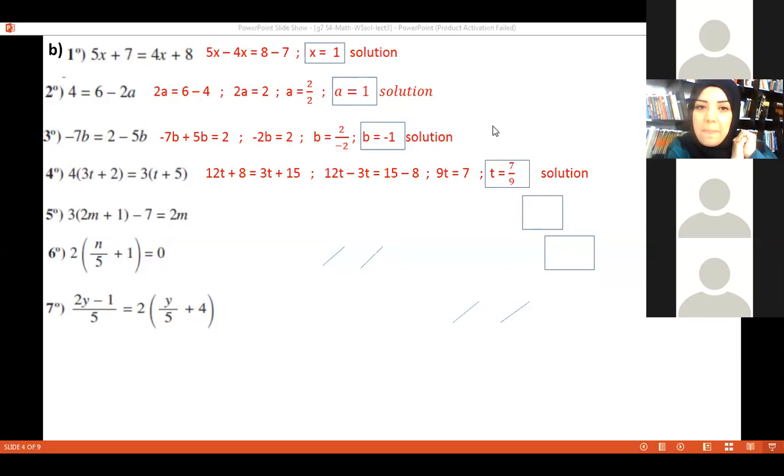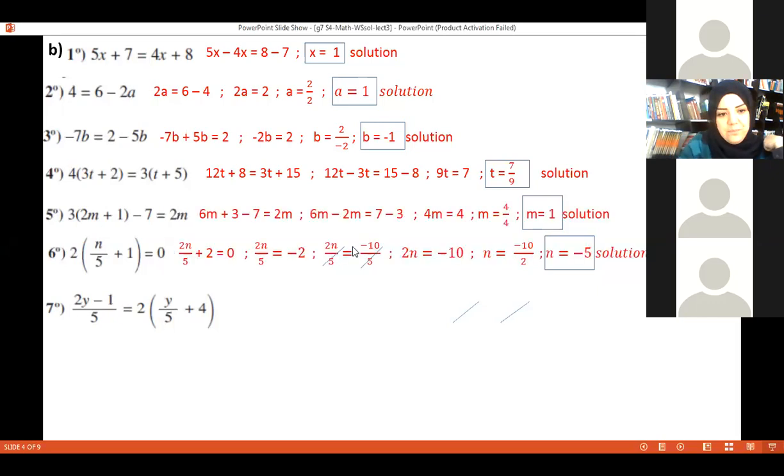Yes? Okay. Every time you have a coefficient with a variable equals a number, in this form, you need to take the number over the coefficient. Exactly. The coefficient, you put it as a denominator. Very good. Excellent. So any question about this exercise before we continue? No. Great. Let us continue now.